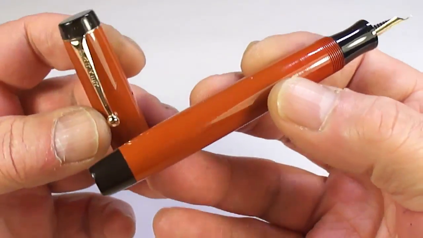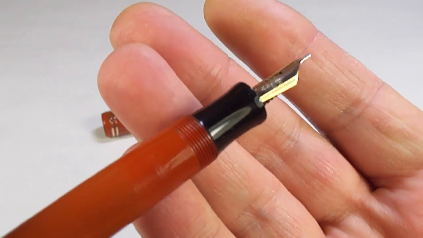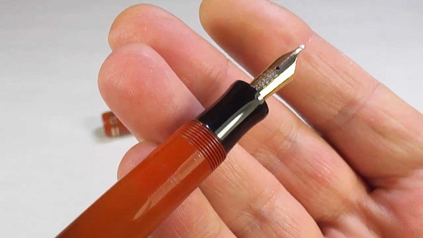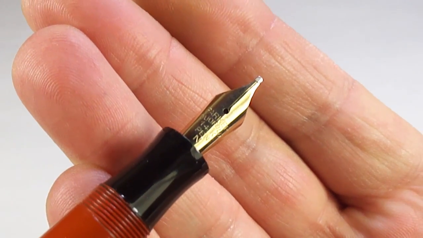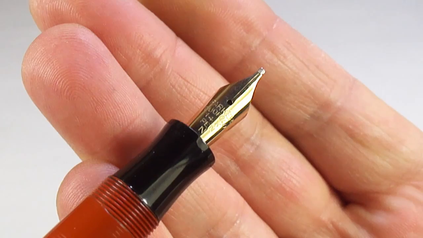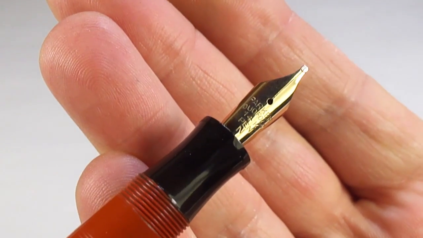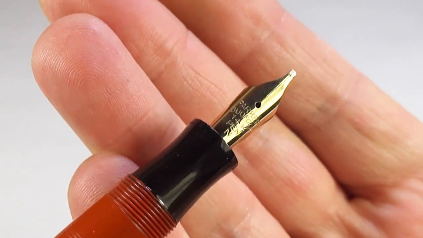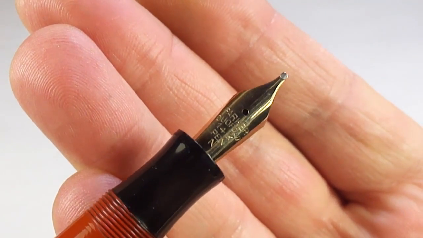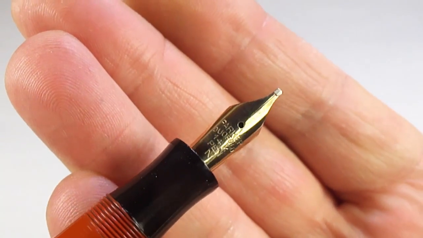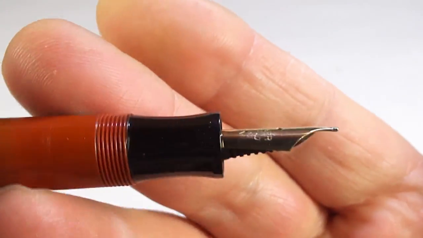I fully restored it, new sacking inside, everything has been fully cleaned. Let's take you up to this section there, you can see the section. We've got this slightly short section there. If we show you the nib, you'll see it's got Parker Duofold 14 carat pen and then it's got the N to the bottom which indicates it was made in the New Haven factory.